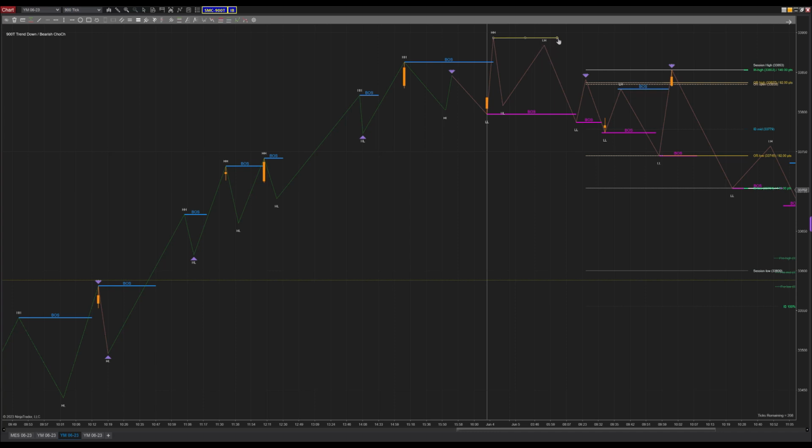Now, in fact, what does it lead to? A break of structure. So we take out this low here. With that break of structure, can I determine that I've had a trend change? Well, some will approach it that way and say trend is down now. I would propose to you that it doesn't confirm until here, because what happens next is equally as important. I get a retrace, which after a break of structure, whether it's up or down, is exactly what you're anticipating. Of course, one possibility is we just carried on and this was a liquidity grab.